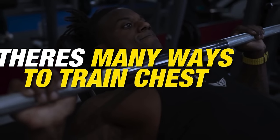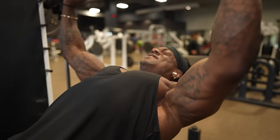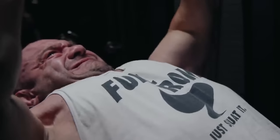Number one: however you train chest, I know there's a bunch of different ways. There are some very fundamental, proper, optimal ways to do chest in terms of body posture and activation. Then there are other people's spins based on their past experience or body structure. For me, it comes from a powerlifting standpoint, a strength and functional training standpoint, and a bodybuilding hypertrophy standpoint.